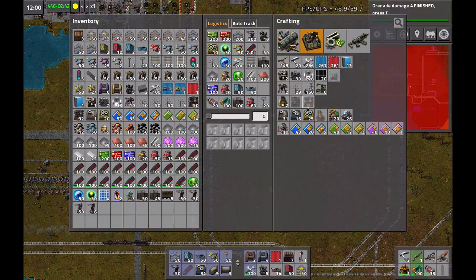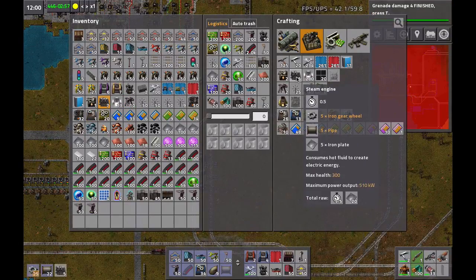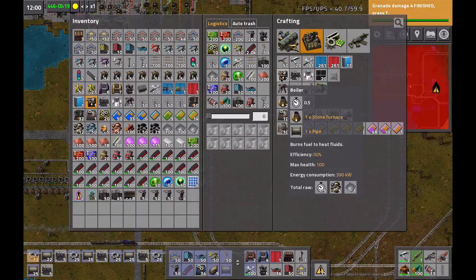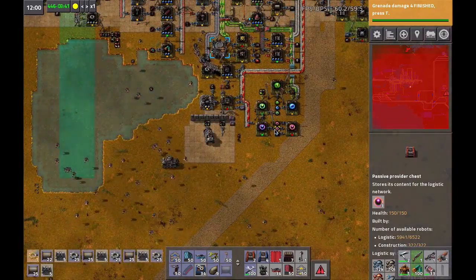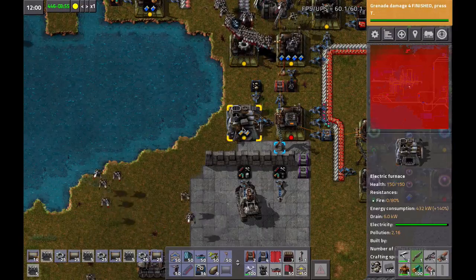Of course, I do have everything that I need to make all the power and all of those things, and I start immediately making those steam engines and start figuring out how to actually get the, what are those, the boilers, the electric boilers done.